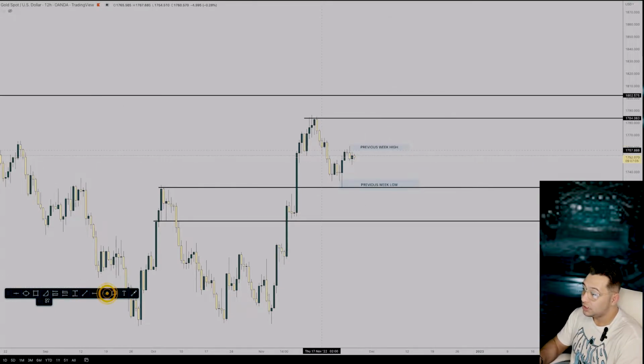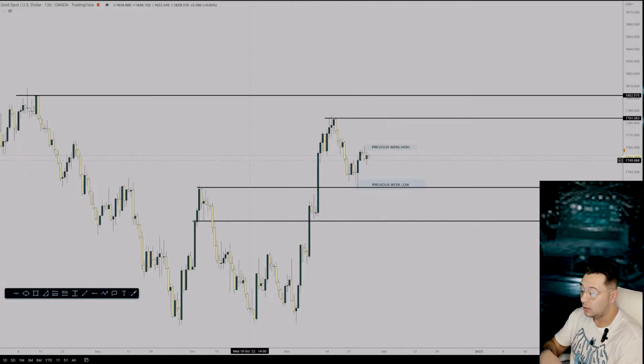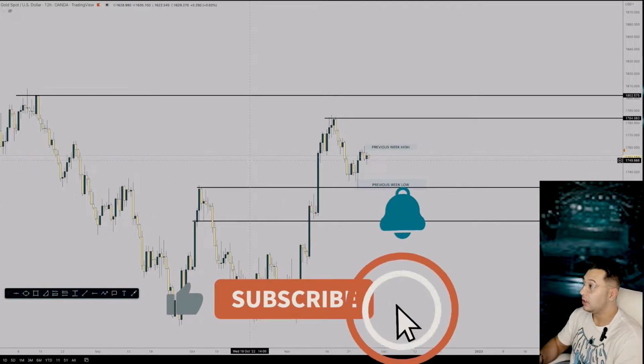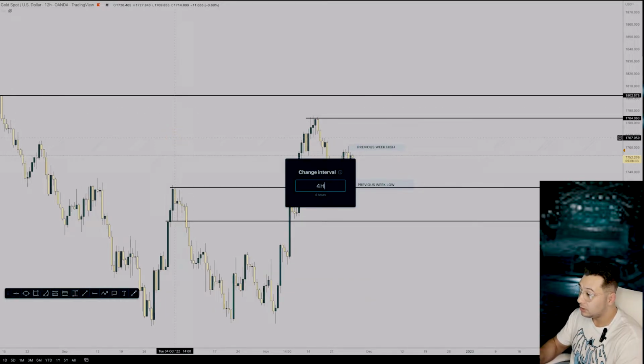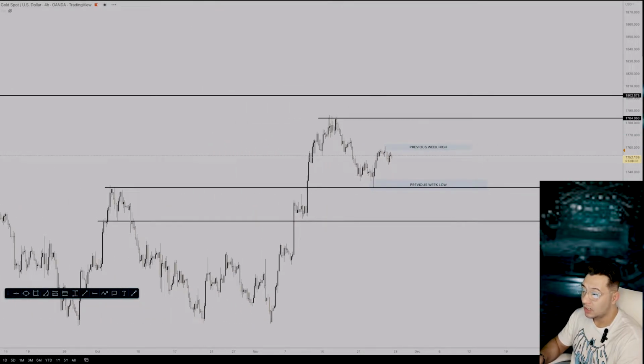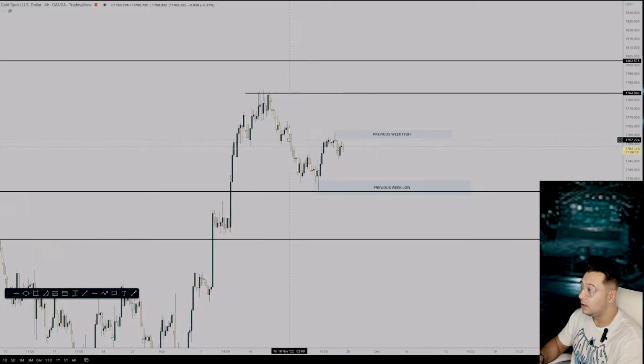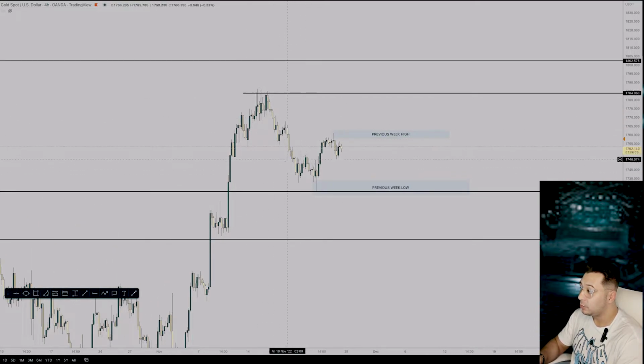There are certain situations that you can start to map out. There's a few more things we have to do than that. Okay, so we've already identified our previous week's high and our previous week's low. We need to go down to a lower time frame to get some more details. So we can see we were bearish. Right here, we kind of transitioned and pushed up, made a high, and respected this previous area of supply, which is our high point right here.